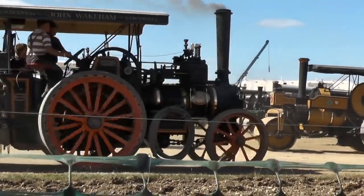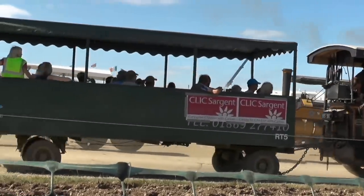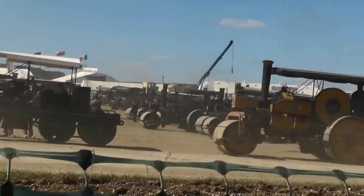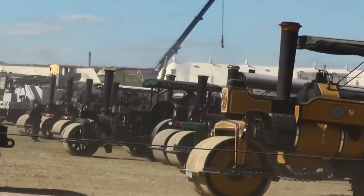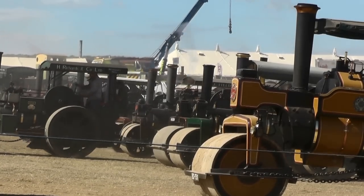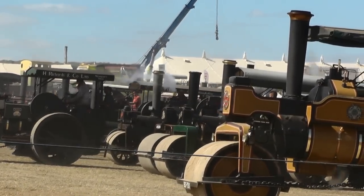He's doing an important job though, he's pulling the pins in there. Now, later on this afternoon we've just had Paul in, the load master, who organises who does what down in the middle here with the trailers. There is a master plan, and about 3 o'clock we're going to have a serious line-up of big engines, and they're going to have a go on the big trailer — just over 200 tons of engine.